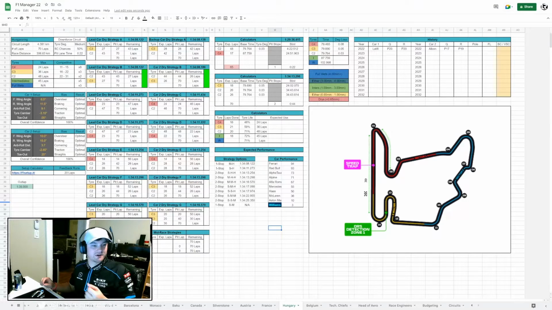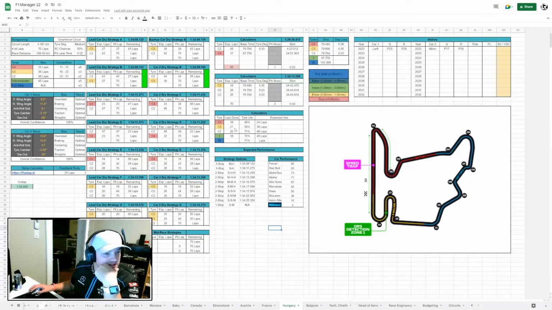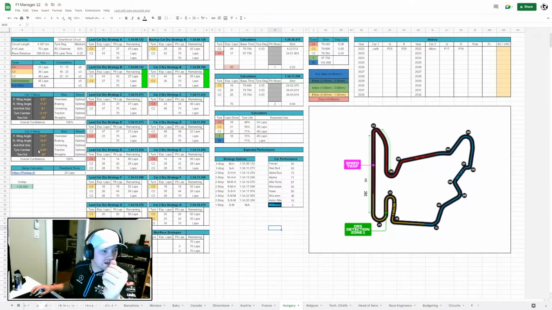So here is the one I actually came up with for Hungary. You can see I've got all the information: circuits, laps, etc. I use these custom calculators during practice to come up with my true expectancy for how long I can take these tires before they get to about that 30% drop-off point. For my car setups, I have used the setup calculator within the community guides. It's pretty great, I gotta admit.